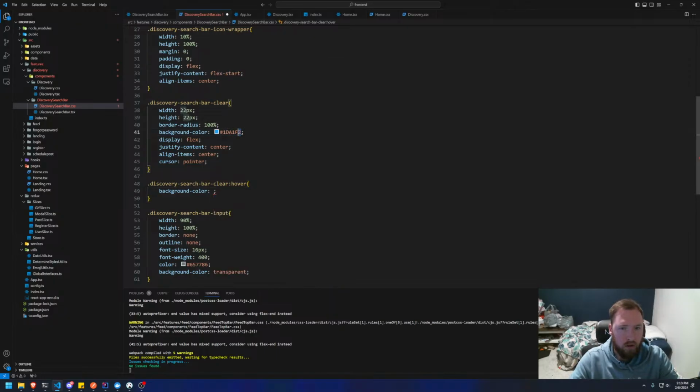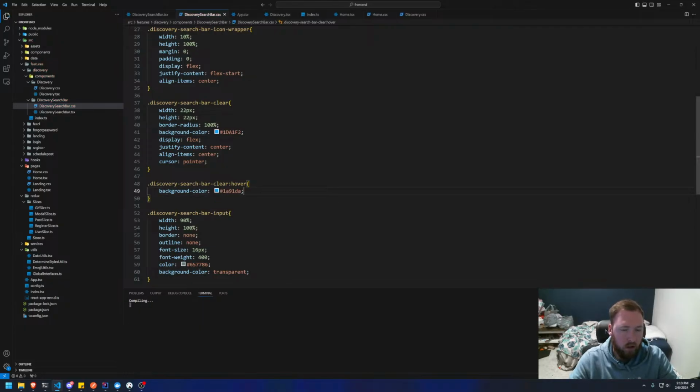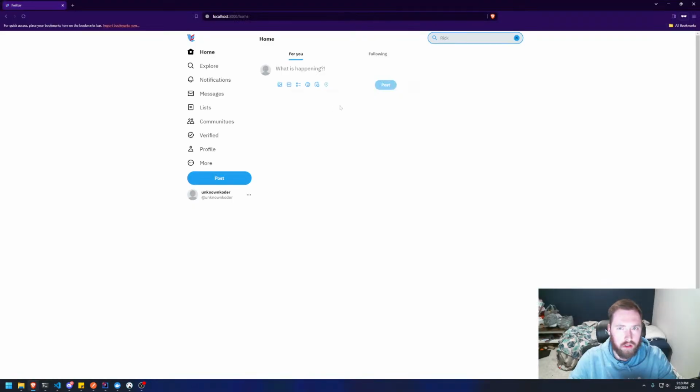Let me convert this to RGB, and then we'll just basically, actually let's do a shade generator. So I'm gonna say color shade generator, and we'll make it just a slightly darker shade. Here's this one, so we'll do 10% darker. That's probably plenty. So background color on hover will be this color instead, and let me do a pound sign there, and let's see if you can see it. If we need to go a little bit darker, we can.